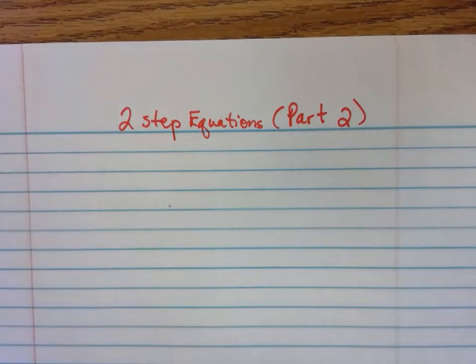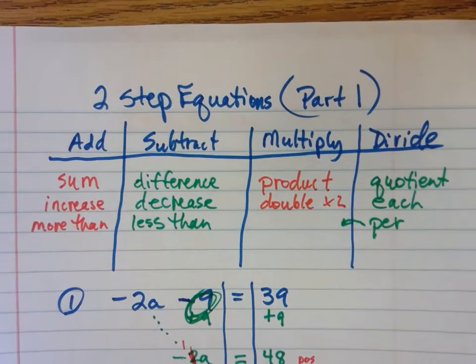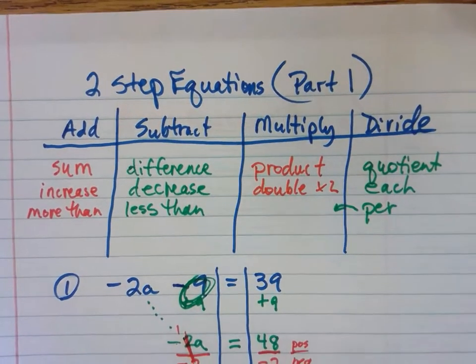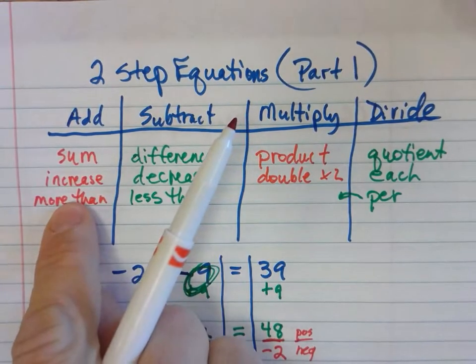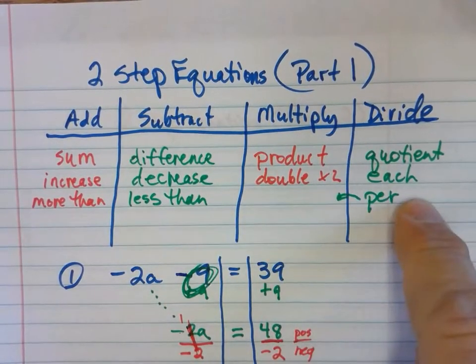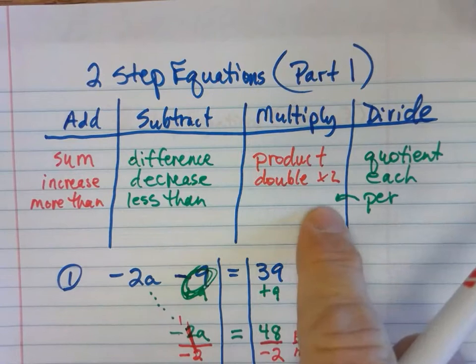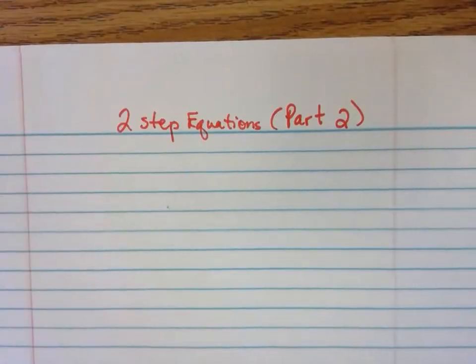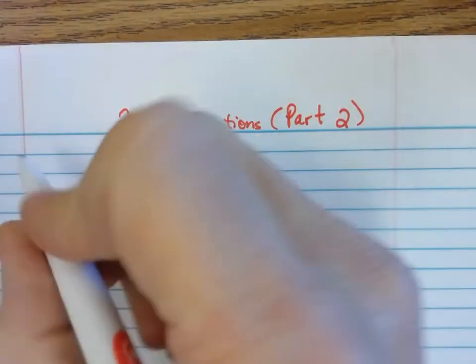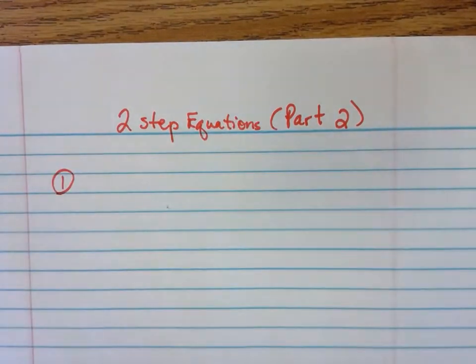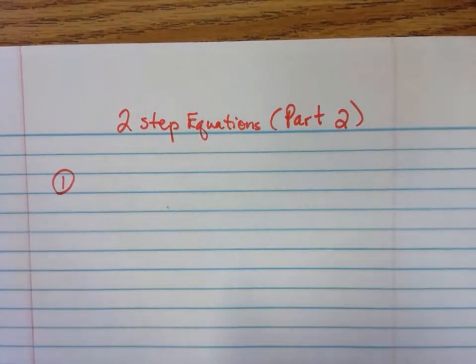So let's start back out just for a second. And again, we're going to do some more word problems. So this was back from part 1. So remember, we got our add words, subtract words, multiply words, divide words. So hopefully you got those down from last time, because we're going to be referring back to those here. I'm not going to make you write them again for this particular thing, because we want to get on down to it here. Okay, so let's say we've got one like this.